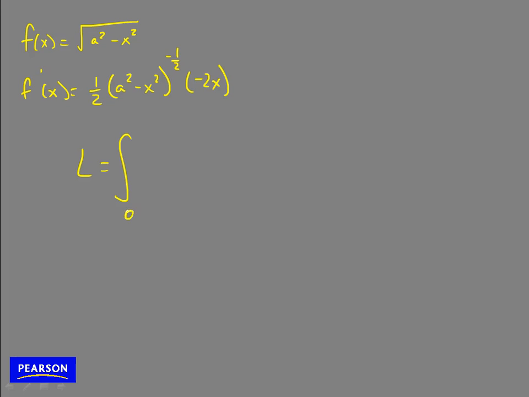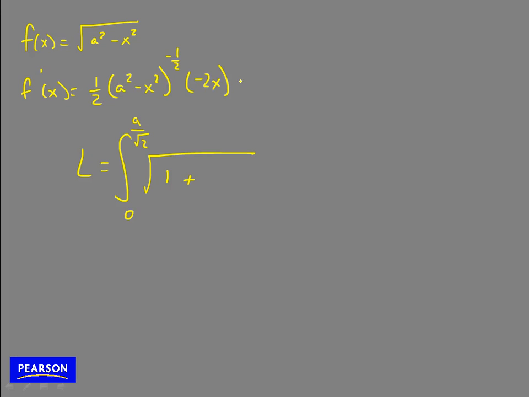So in order to do that, once again, we're looking at our function. F of x is equal to the square root of a squared minus x squared. And we need the derivative of that. Well, the derivative of that, we're going to get 1/2 this quantity, a squared minus x squared, to the negative 1/2 times negative 2x. So not necessarily a nice derivative, but we can find the derivative nonetheless. And we can find the length by taking the integral from 0 to that a over radical 2, and then the square root of 1 plus the derivative squared.